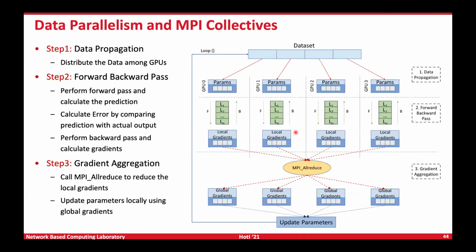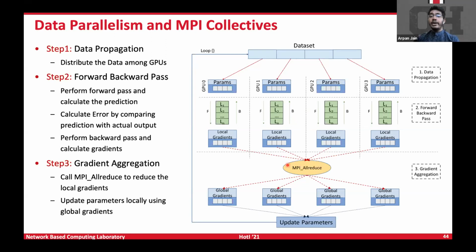So each of the GPUs does not have to send the global gradients to the other GPUs; each one of them can do the computation locally. Yes, that's right. The MPI all reduce operation makes the result available to all the GPUs, to everybody. So you don't have to send anything after the MPI all reduce operation. It will do the summation operation, and then it will send the result to all the GPUs. After this operation, you will have the result on all the GPUs, so there is no need to send the data.